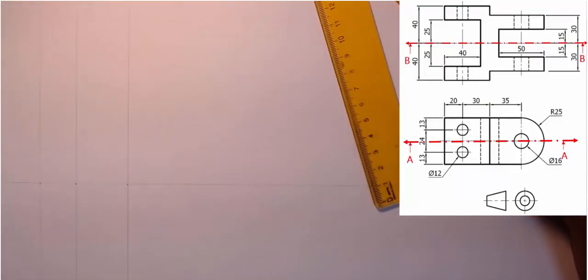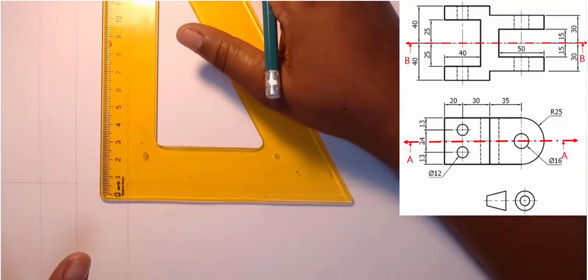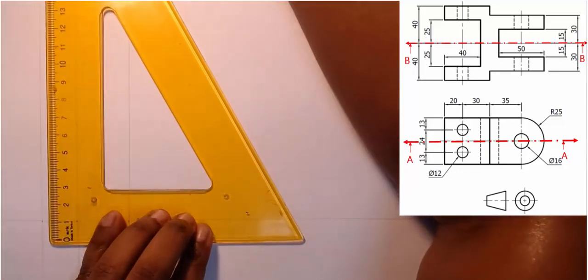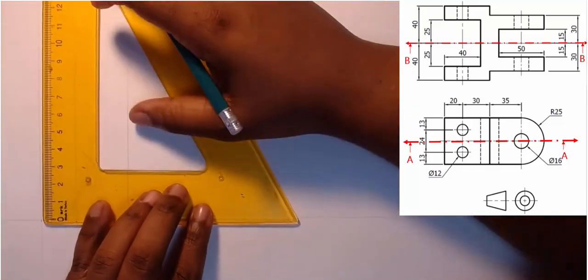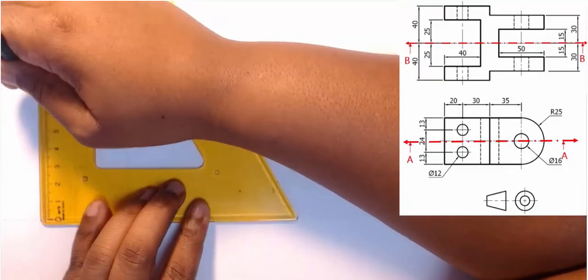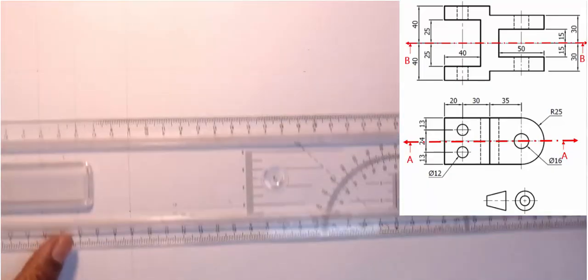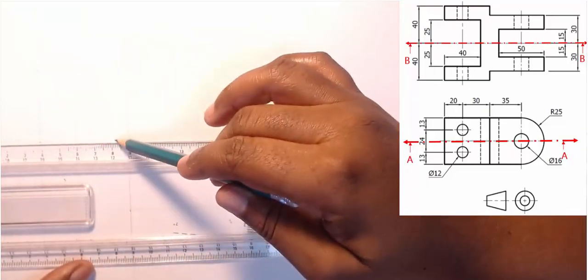Then I draw, let's see, what else are they giving me? They say from the base, how much is it from the base? What is the thickness there? Do they give us the thickness? No. All they say is that from the base it is 40. So let's measure 40. We measure 40 there and also 40 there, which gives us 80. So that is my center line right there.